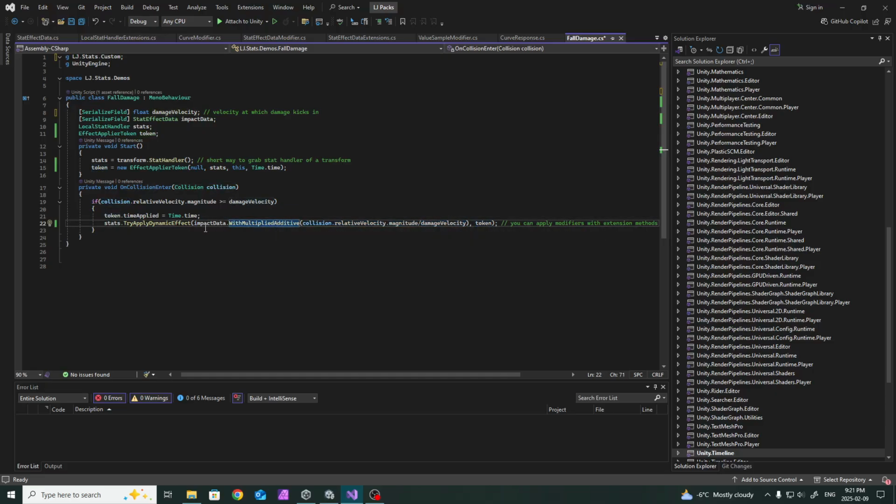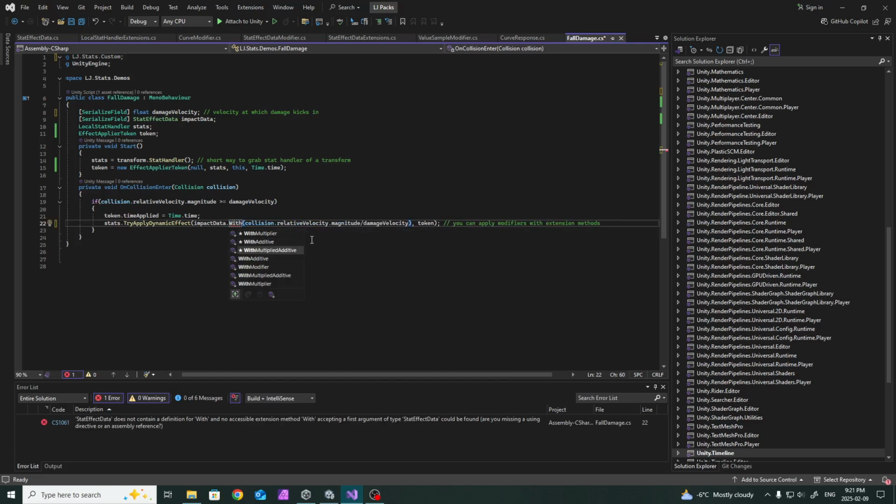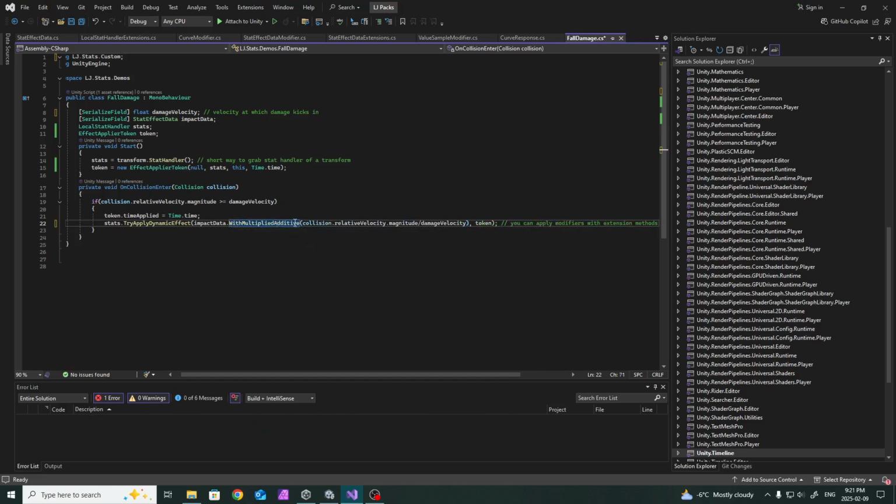So here there's quite a few extensions for stat effect data. This allows you to modify it at runtime. Let's say you want the damage of a gunshot to be dependent on how far away the character is, stuff like that. You can multiply or change it directly. Let's say we want to do width. See, we can do some of these. Now this is my favorite one because it's generally the most useful, unless you're doing some kind of weird crystal thing. But yeah, here we go.